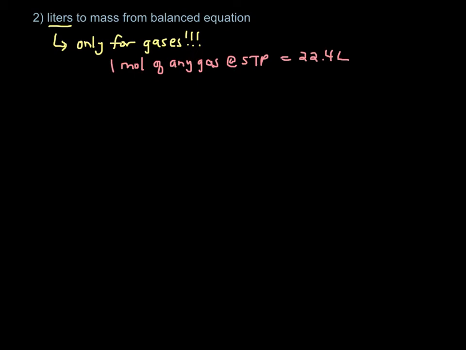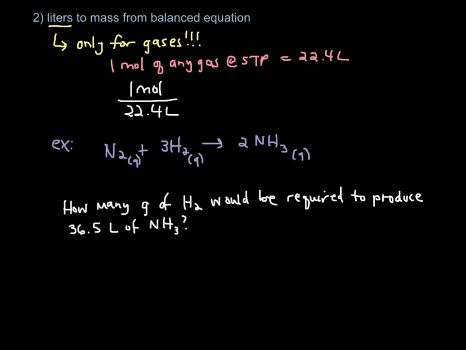So from that, we can get this ratio, that 1 mole of any gas is 22.4 liters of space at standard temperature and pressure. All right, so for example, we have this equation for the production of NH3 from N2 and H2. And notice that it's balanced. So let's not forget that, first of all, if there is not a number in front, or a coefficient in front, you assume that there's a 1 there. And then also that those quantities are moles, right? So this is 1 mole of N2, 3 moles of H2, and 2 moles of NH3.